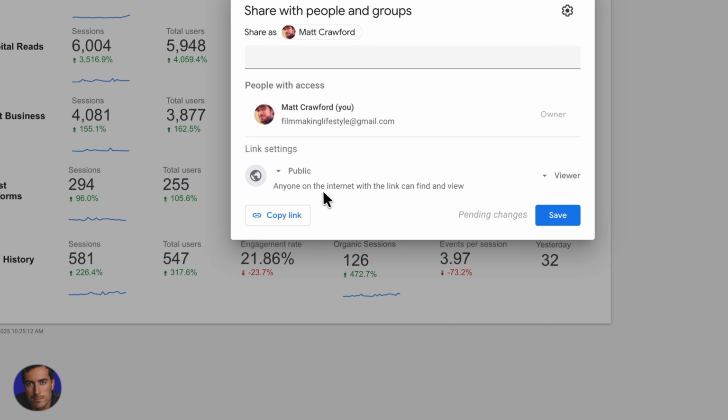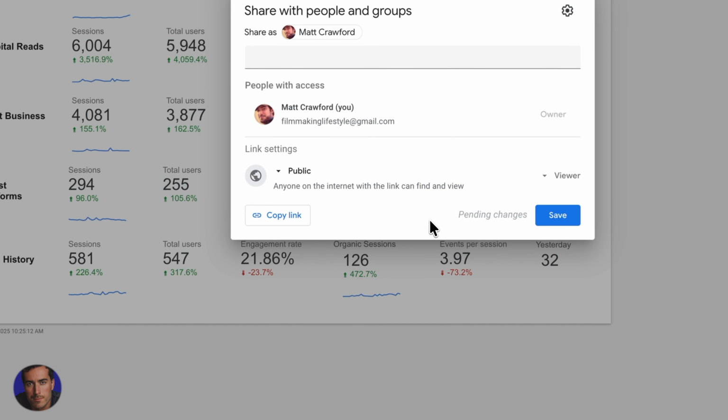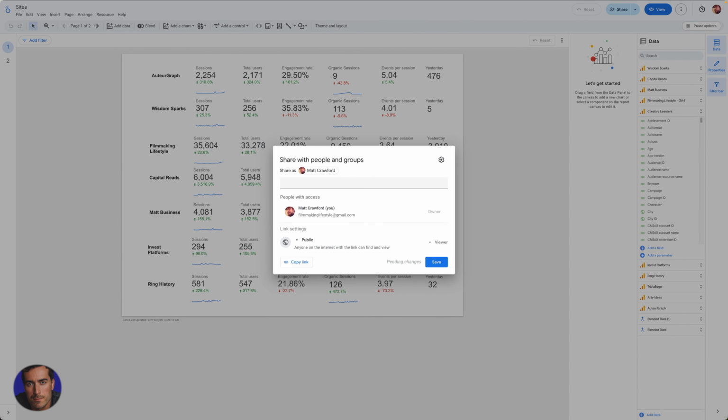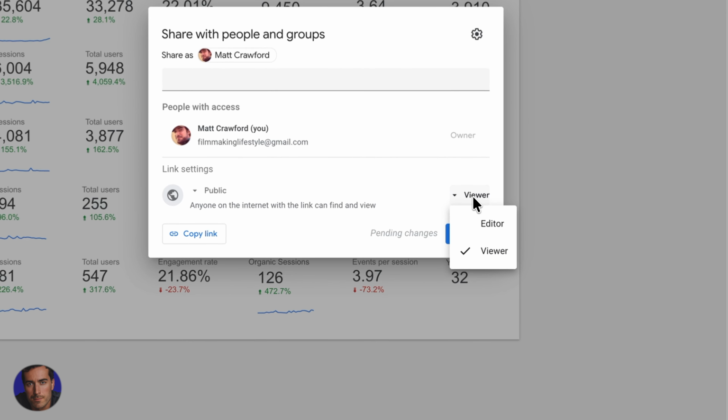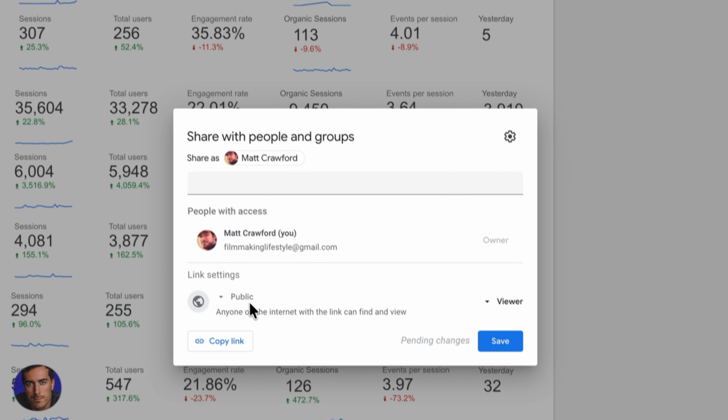You could look into the ins and outs of that, but essentially, if you want to share it with someone, just keep it restricted. If you're not too fussed with the project being public, you can obviously make it public. If this is just someone on your website, you want to embed it somewhere, maybe you need to have this selected as public. And if it's public, you're probably not going to want to have anyone as an editor, otherwise it'll end up like Wikipedia and things get a little crazy.